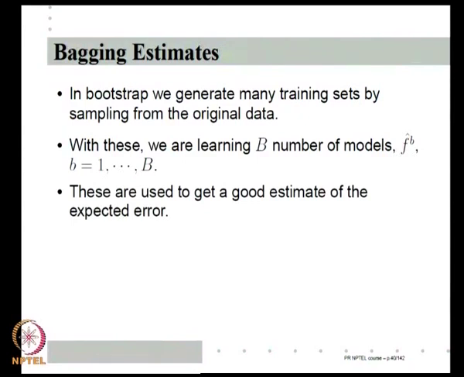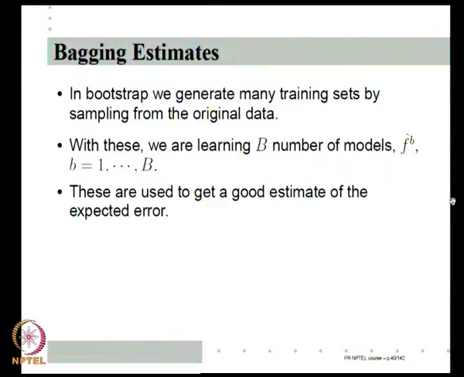This could be for model selection. So, we want to know how good a model class parameter alpha is. For that class alpha, I learn so many models and then I know how good it is. Ultimately, I can find what is the best alpha to use, or I may use it for final model assessment. And the same thing is true of cross validation also. There, unlike here, B being arbitrary, that may not be arbitrary, but tenfold cross validation or whatever, we are learning many different models.